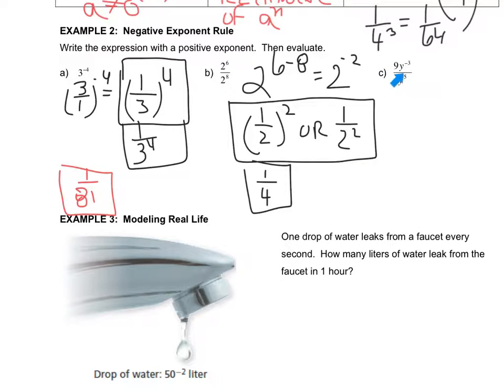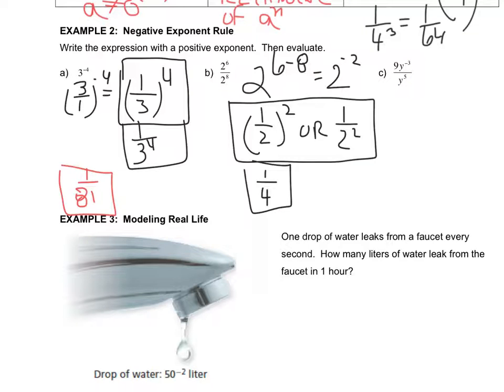Then I have this other thing down here, the y to the fifth. So here's the easier way, I think, to do this. What I want to think about is, on all of these over here, when we had the negative exponent, we basically said flip it over. So if I think about that, right now, if this y is up in the numerator, and I was to flip it, where would it land? It would go down into the denominator, correct?